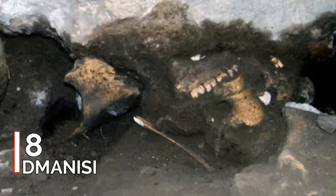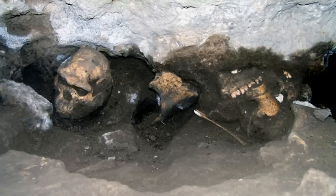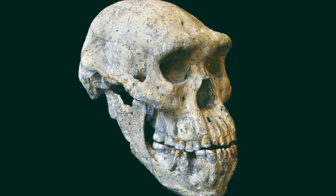Number 8: Dmanisi. The archaeological site of Dmanisi, located in the Caucasus region of Georgia, yielded a skull fossil called Skull 5, the world's first completely preserved adult hominid skull from the early Pleistocene. Unlike other Homo fossils, Skull 5 combines a small brain case with a long face and large teeth. It was discovered alongside the remains of four other early human ancestors, a variety of animal fossils, and stone tools — all associated with the same location and time period, making the find truly unique.